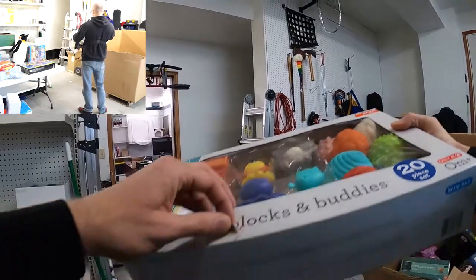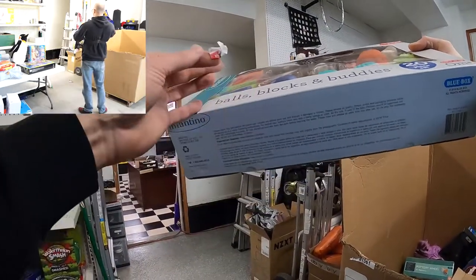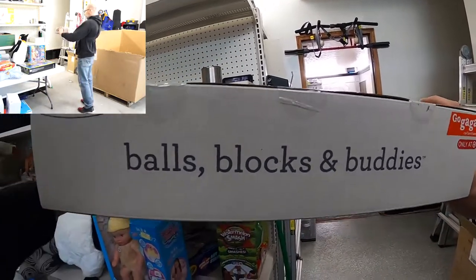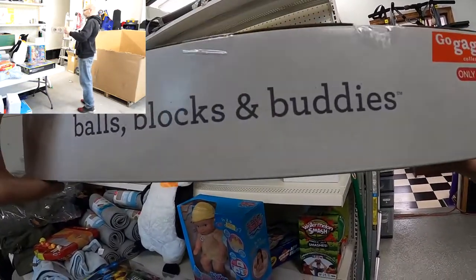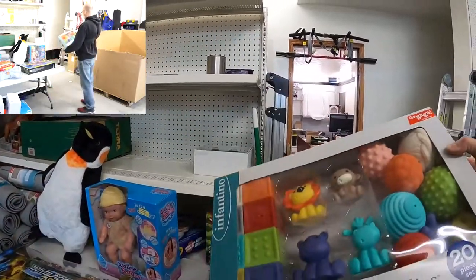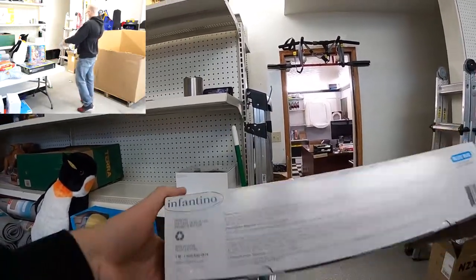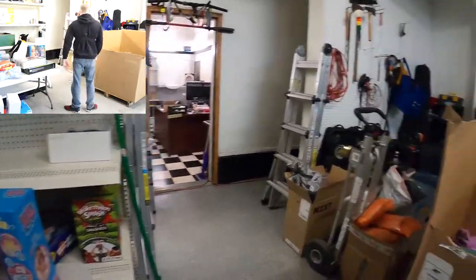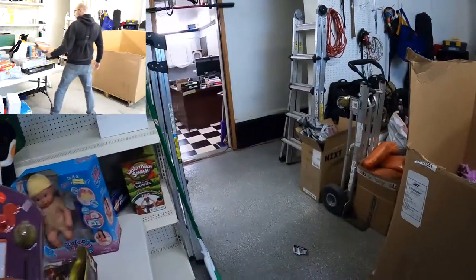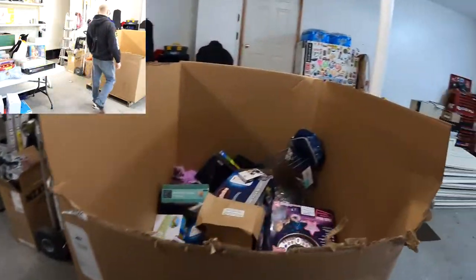Baby stuff. Got a little wrapping paper remnant there. That was a return. Looks unopened. Yeah, it's got a little tear in the box, but the factory seal looks untouched. That'll sell. That's a cool little set. Baby stuff seems to sell really well. Here's another one of those lap toys. Different color.